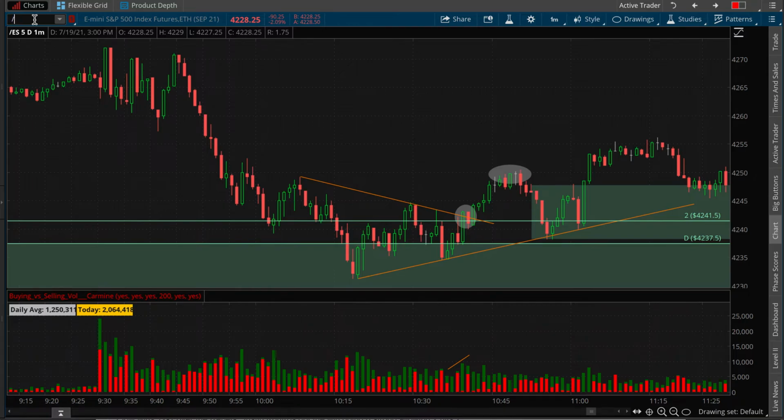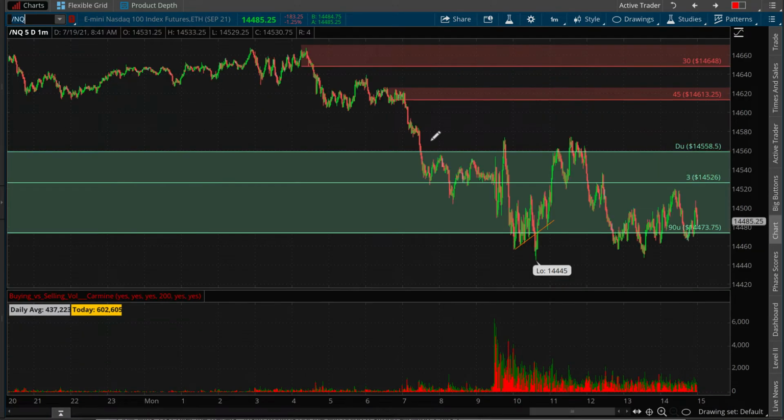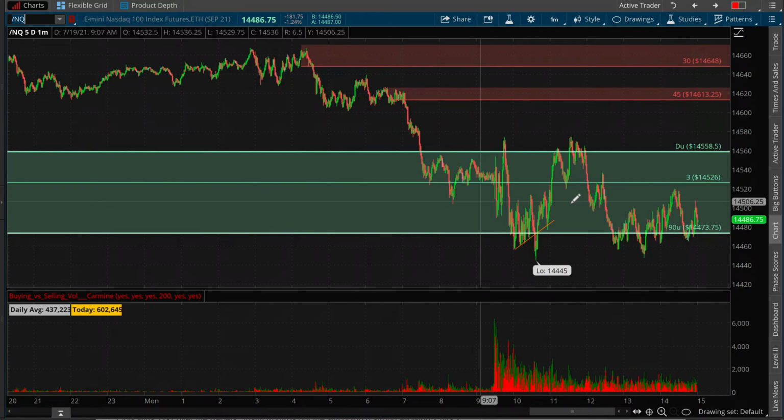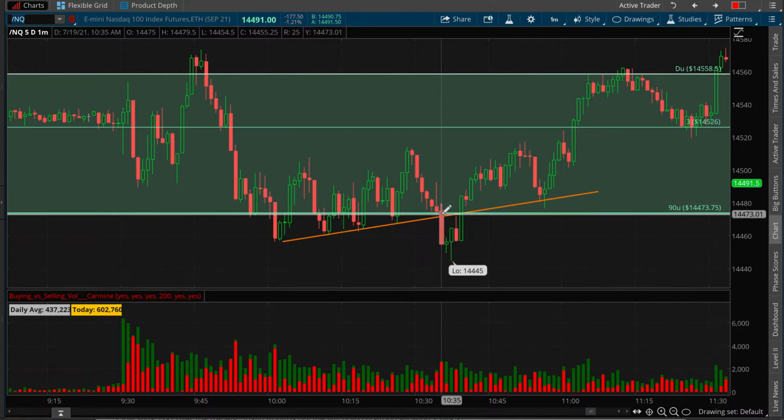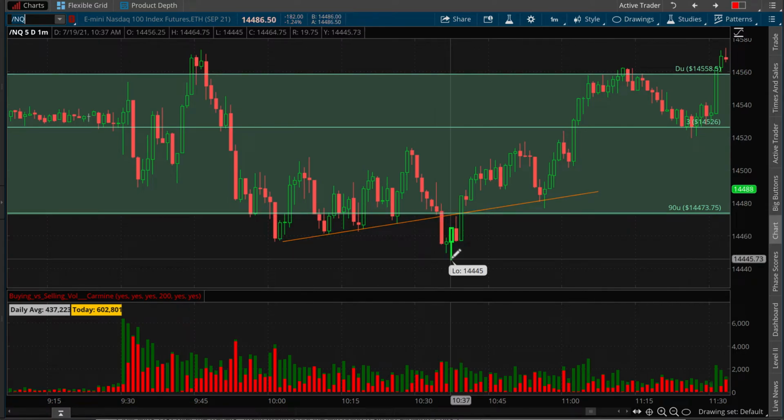Let's look at the NQ trade that I didn't get filled on, which would have been a nice little scalp as well. It was right below this low of day. This trend line break, we were pretty weak. I tried to get in right around 473, and then I was trying to play this premium spike at the low of day, and I would have gotten out probably at the end of this.